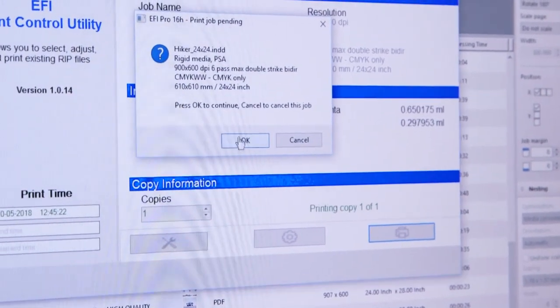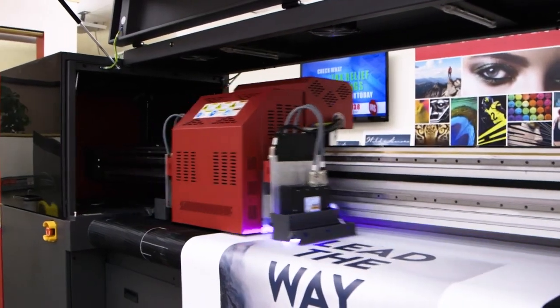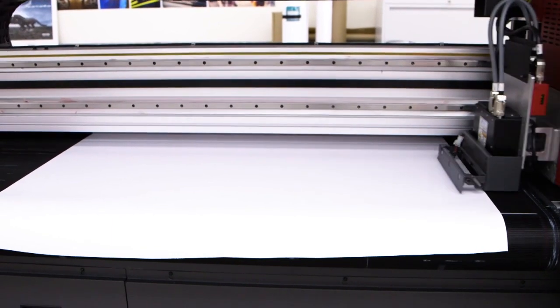Granted, I'm not a printer, but I don't really hear a lot about Ricoh printheads, but they're in a lot of devices, it seems. You know, I work for Ricoh and I'm surprised. I can be at a trade show talking to a vendor and then suddenly realize, oh yeah, that's right, our printheads are in your device, right? So we're proud of the heritage, 40 plus years of heritage in inkjet head development. And so the Pro VC 60,000 has our Ricoh Generation 5 heads. This has the Generation 5 heads. That marketplace inkjet printhead investment is critical, not only to us, but to a multitude of our partners.